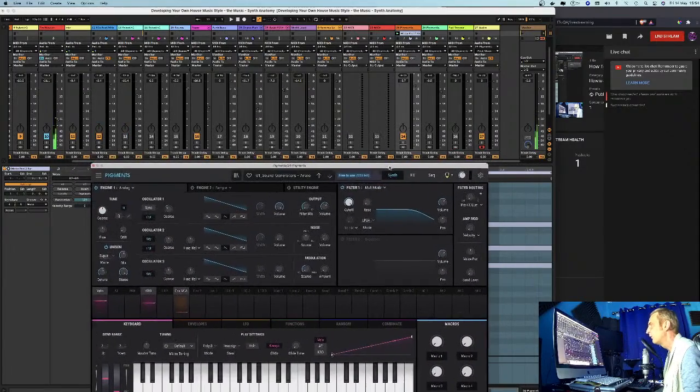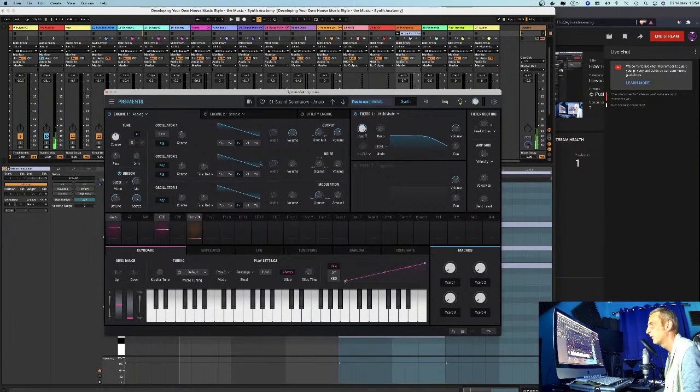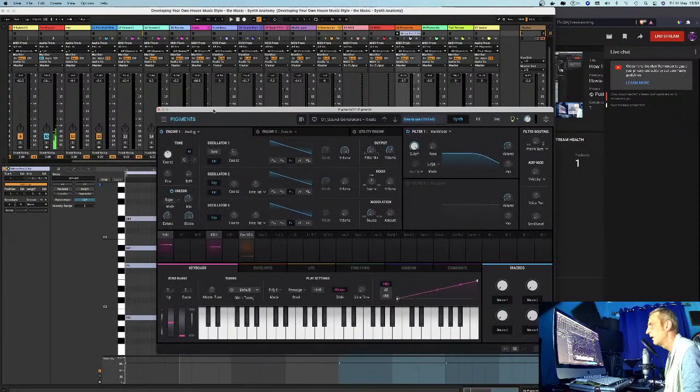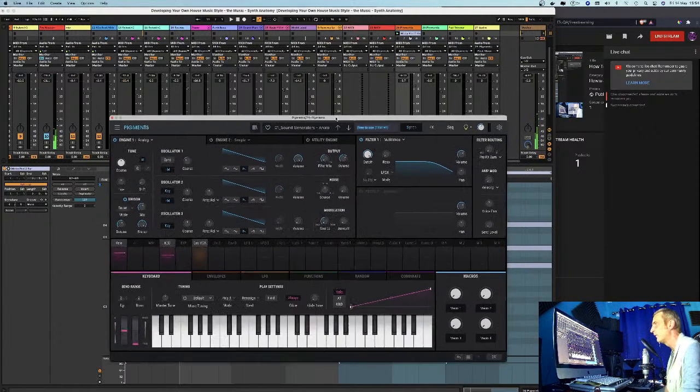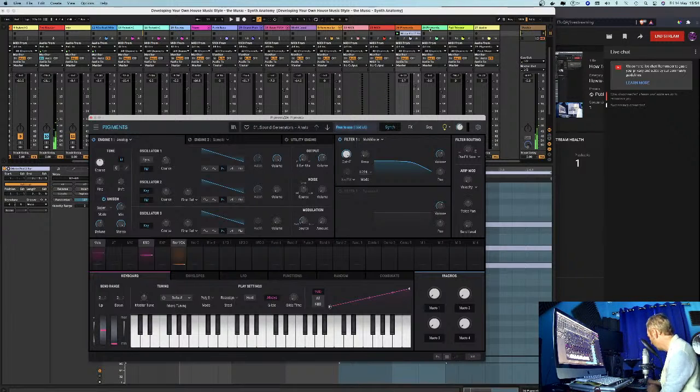So just looking at these pads, I've got just a basic stack of saws going on, and I just detuned this one slightly. So there's not much going on in terms of actual production and the synthesis. It's just basic stacking of saws, and I was controlling the pads. We've got this nice unison super mode. I'm just going to play this through and make a few changes to the pads, and then we'll go into the next example and the gating example.